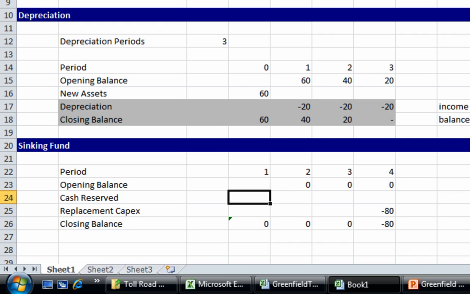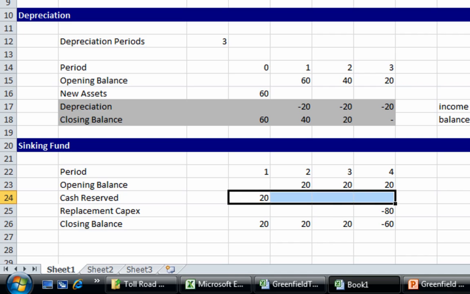So what can we do to get that $80? Well, we know that amount, so that's a fixed amount as well. And we know that it's over 4 years. So let's just go like this. So if we go that amount divided by 4 years, we're going to have to lock that cell. Now this is a bit scrappy in terms of financial modeling, but all I want to point out here is the actual financial concept related to a sinking fund.